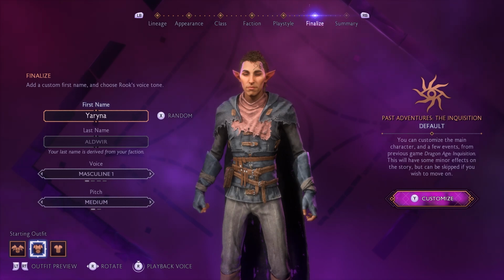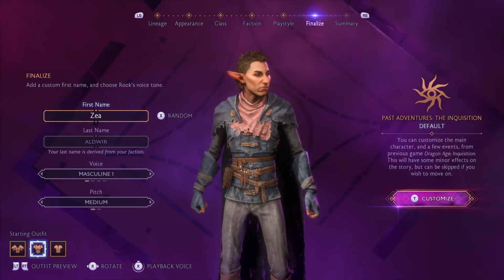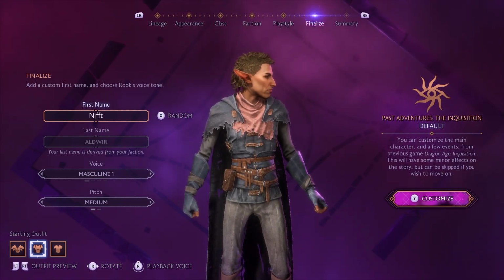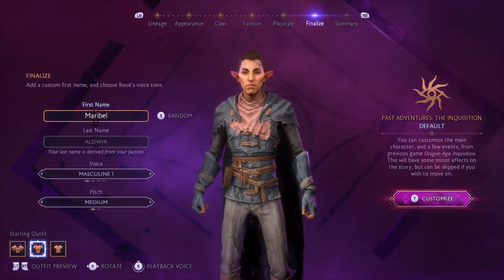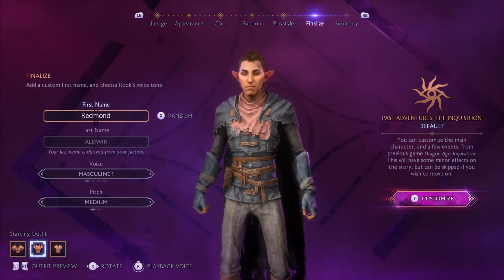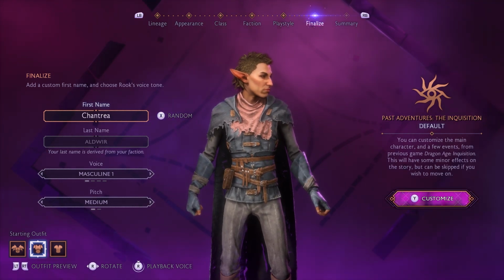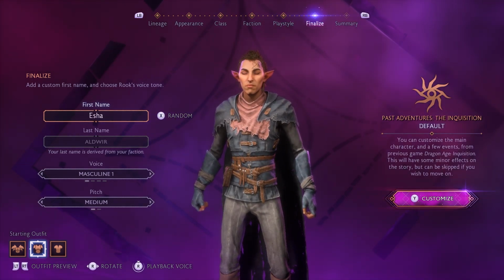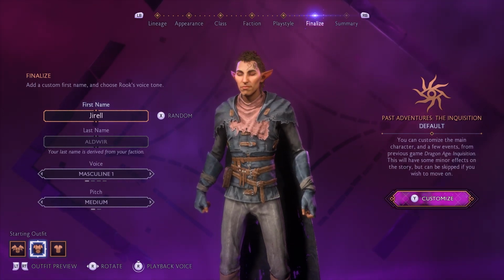I always hum and haw over every character name as well. I have no idea. I think the character name list is just a random name list. I don't think it's related to your lineage whatsoever. Looking at this one, it also appears to be just a list that it cycles through here. Give me a second. I'm going to put a cut in the video and we'll come back with a name.